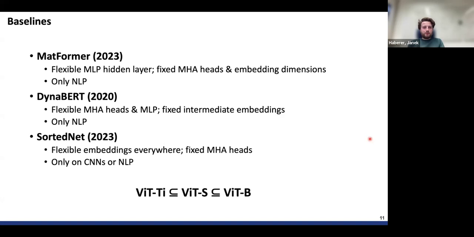Other than that, if you remember, we said that in HydraViT we still have these perfect subsets available. We can still emulate these smaller subsets. This is not the case for these works. For the first two, it should be obvious because they don't scale everything down. But also for SortedNet, because it doesn't really have the attention heads coupled to the embedding dimension. So they lose this ability that we still have.